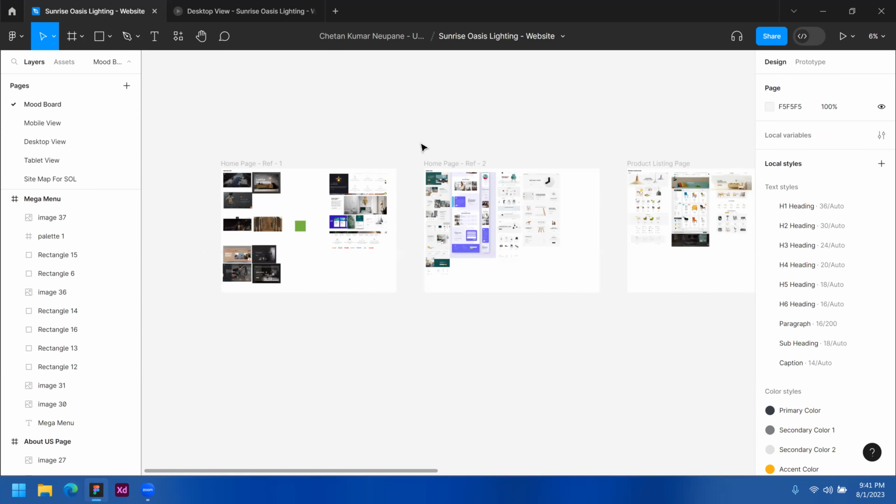Okay, so yeah, I would like to end my class today, and I don't want to explain further because before today, in the last two classes, we discussed wireframing. In today's class, we discussed collecting or preparing a mood board and getting inspiration. So now try to prepare something so that at least we have some content to discuss.